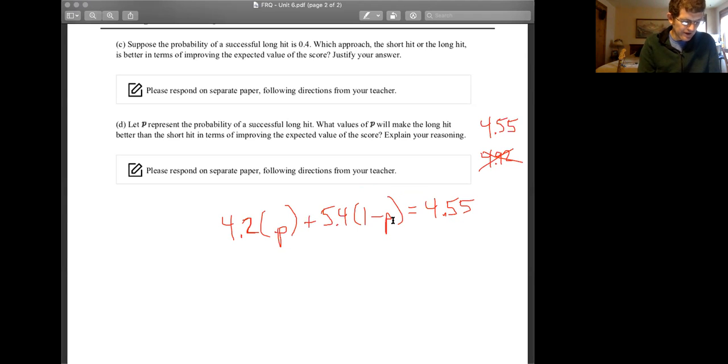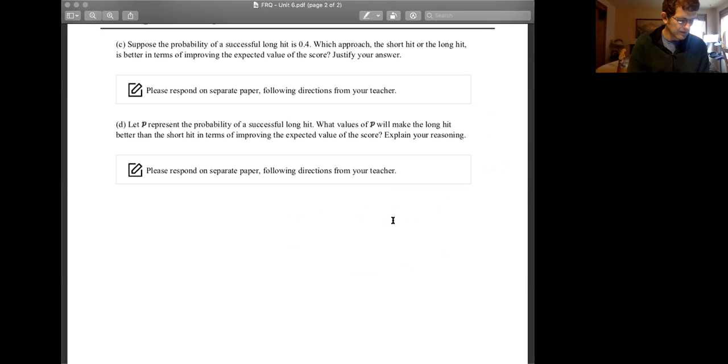And I'm not actually going to do all the algebra. It's pretty much a basic algebra problem at this point, but eventually you'd find that the probability is 0.708. So you'd have to have over a 70% probability of making it across the lake before you'd even want to attempt it. Otherwise, you're better off shooting it short, and yeah, that's basically it. A little bit complicated, certainly wrapping your head around that one, but not too bad on the calculations front. All right, so now I'm going to go back to our presentation.